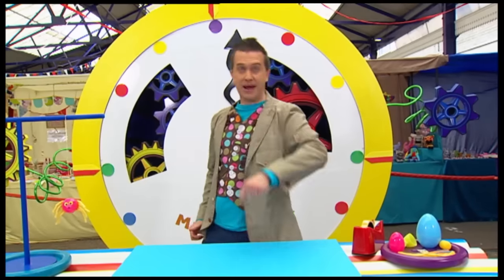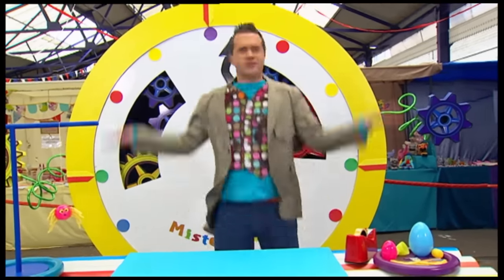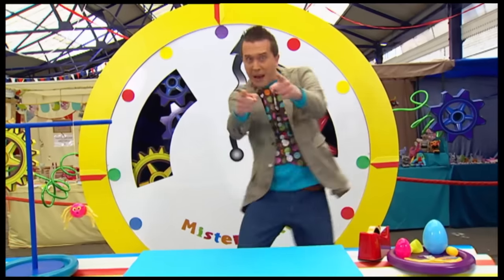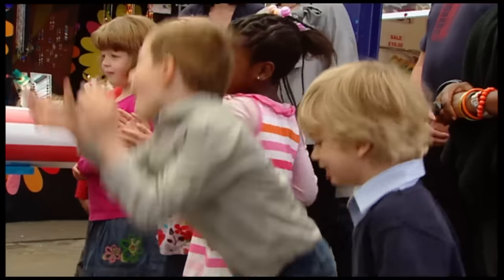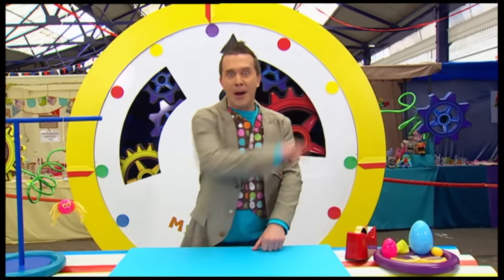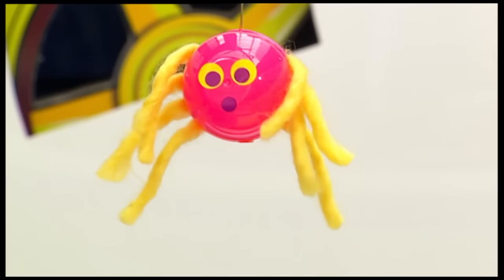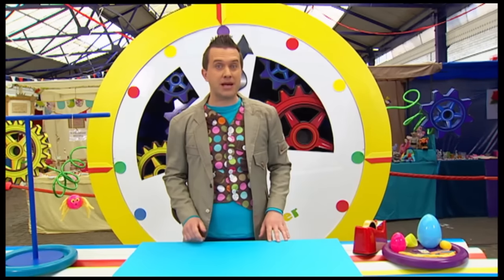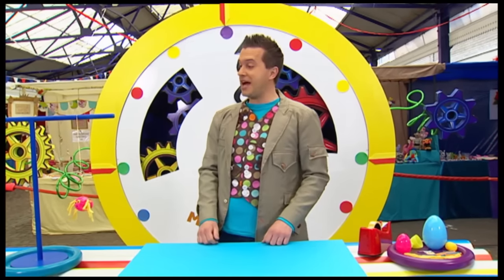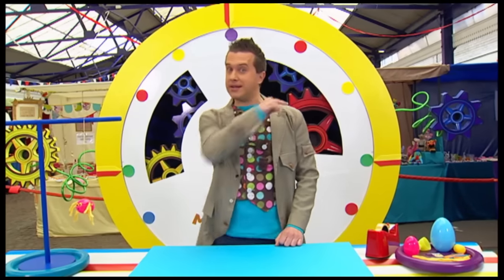Who likes to bounce? I do! Come on, everyone! Bounce! Bounce! Are you bouncing? Brilliant bouncing, everyone! Who else likes to bounce? This bouncy egg bug! Look at him! Now, this bouncy egg bug is great fun to play with or to just hang around the house. And we can make it in just 1 minute by using these things.